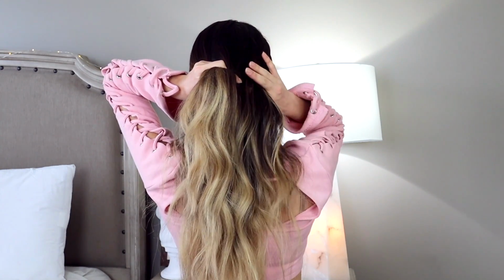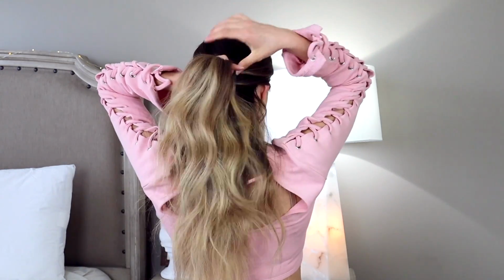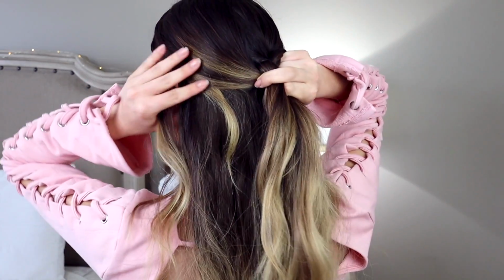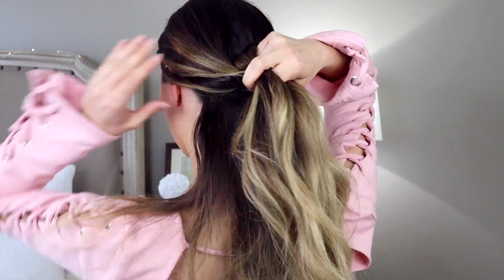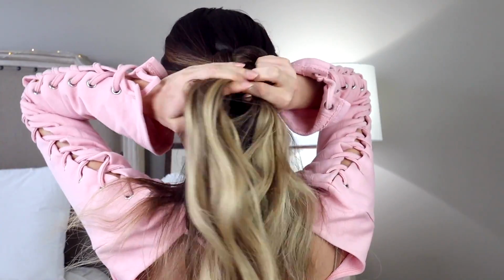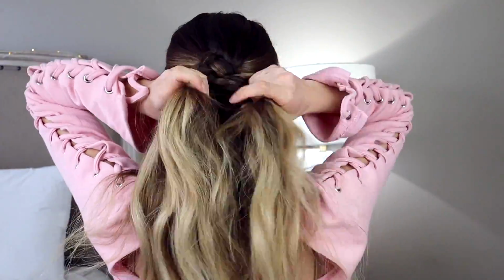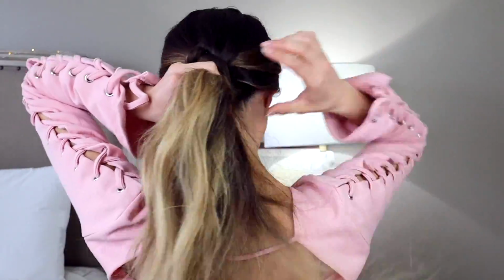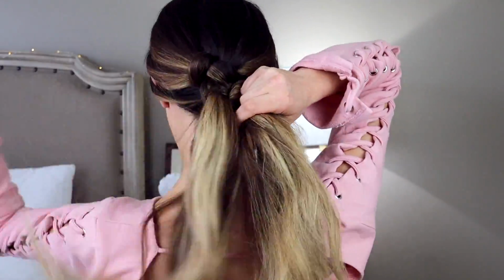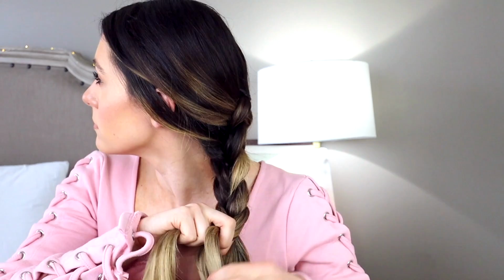Once you've braided once, grab a section of hair from the right side and add it into the right braid section. Think of it like a French braid where you're adding pieces as you go along, but crossing underneath instead of over top. Keep repeating this pattern of adding hair as you braid. Once you've run out of hair to add, just braid regularly down to the end.